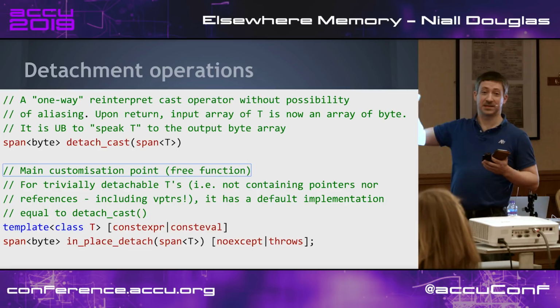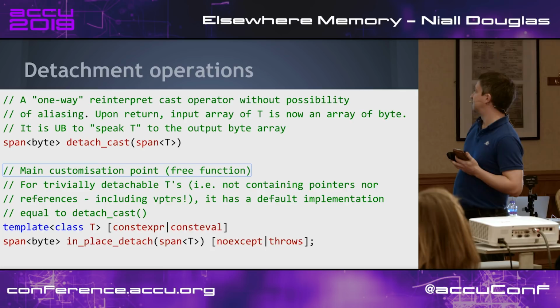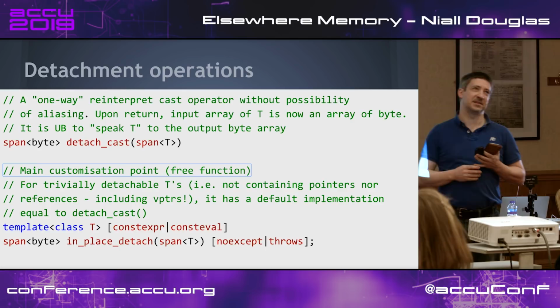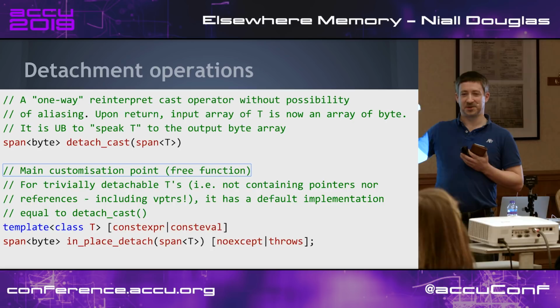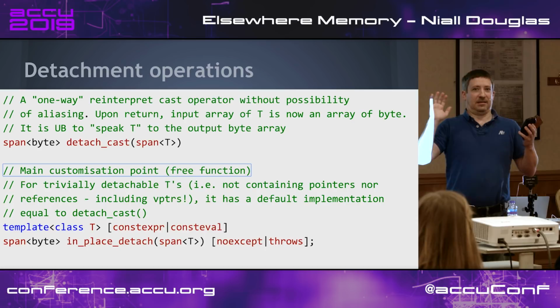I don't know. I had notions that if you work in terms of arrays, I'll tell you one of the reasons where this originally came from. I would like polymorphic objects to be detachable, right? This just produces horror in the committee. You know, what do you mean? You can, you know, rewrite vptrs. You're like, well, you can do it, so why not?